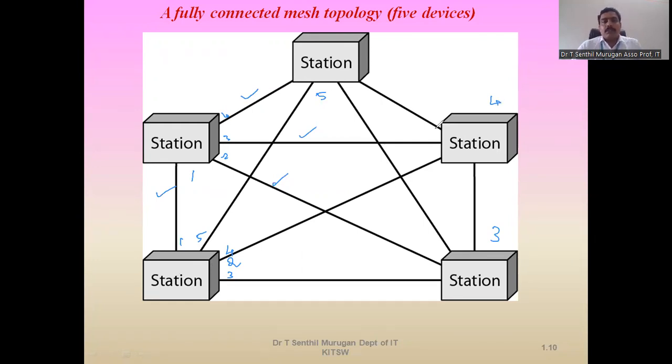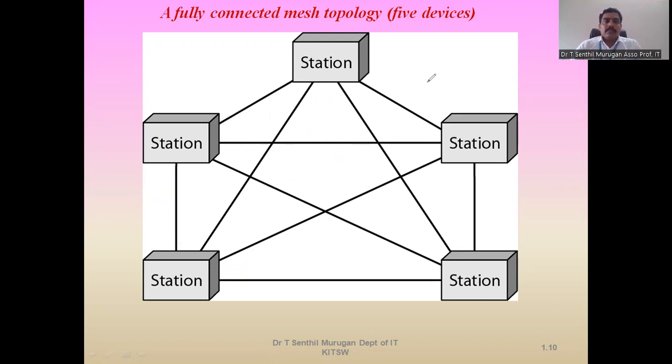What is the advantage of mesh topology? If in case any link fails, for example this link fails, what will happen? Only that particular connection fails. The communication between session 1 and 4 is only affected. No other system will be affected. That's the main advantage. What is the disadvantage? We are using many cables for connecting individual systems. It is very complex and also the most costly. So cost-wise it is more. This is the disadvantage of mesh topology.